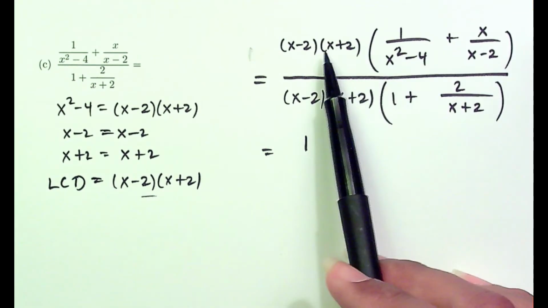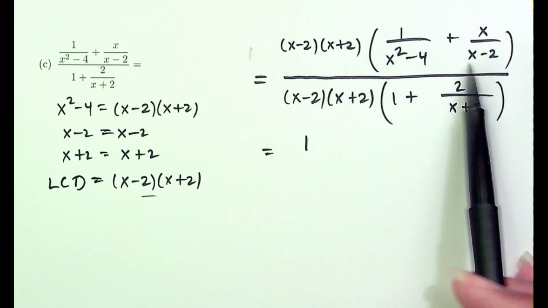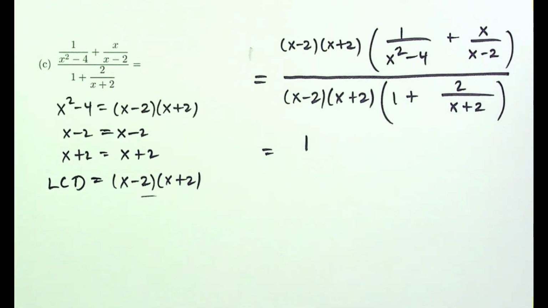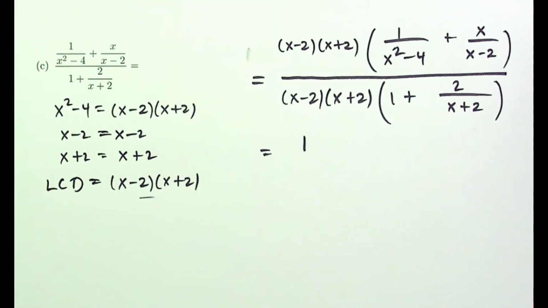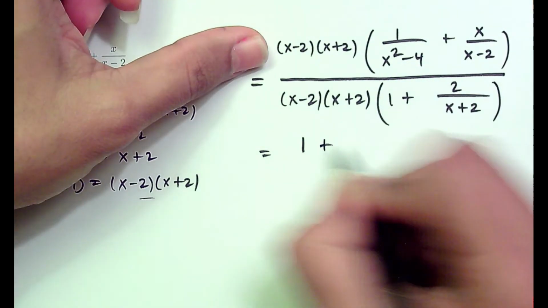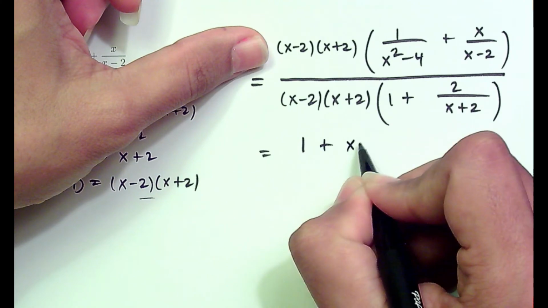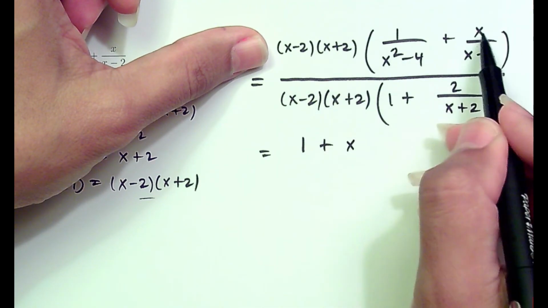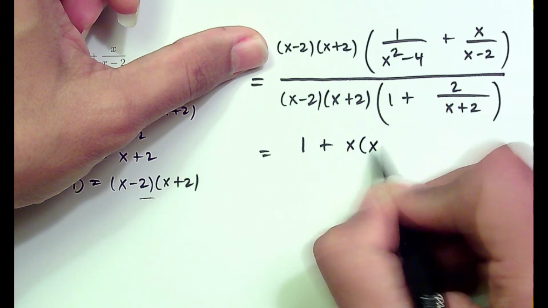Then when you multiply that one by that one, the x minus 2 is going to cancel, and you're going to be left with x plus 2. Okay, so let's write that down. When you multiply that by that, the x minus 2 cancels, and you're left with x plus 2, but you're also left with that x though. So these cancel, but you're left with both x and the x plus 2.